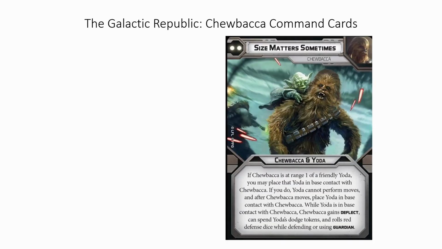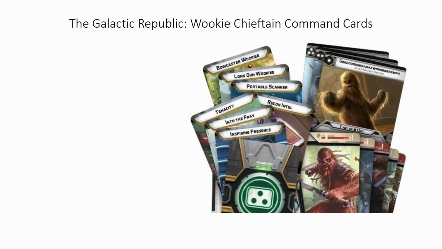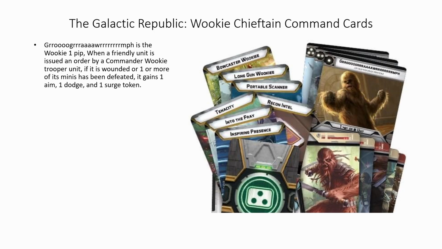Next up is Chewbacca. Chewbacca has one unique Republic command card. This is kind of pointless to take, as Yoda is already an expensive hero, and taking Chewbacca on top of him is almost a third of your army. If you do manage to work this in, it heavily increases Chewie's survivability, and Yoda's as well. The Wookiee Chieftain command cards are just the generic Wookiee cards, as Chewbacca can take them as well.